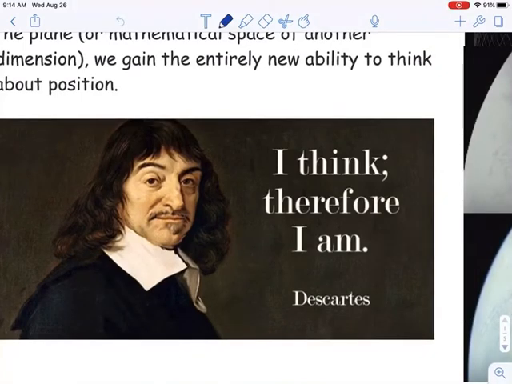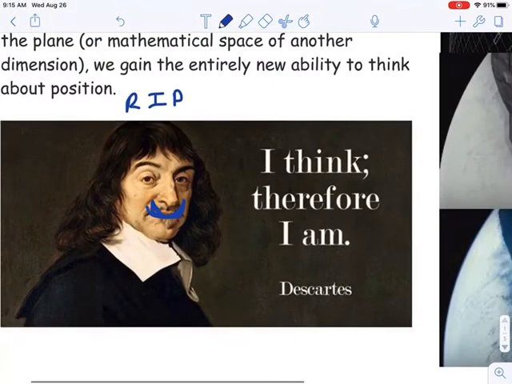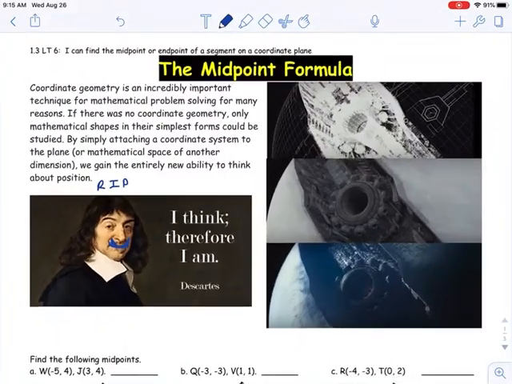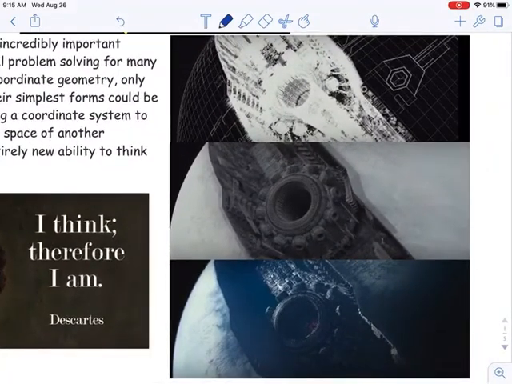He's a mathematician. He was born several hundred years ago. I want to say in the 1700s, but I don't really remember. We used to hang out all the time and do math together. He's no longer alive, R.I.P. We'll give him a smiley face because we're using his coordinate plane today. All right, so he's smiling. And have you ever heard this quote, "I think, therefore I am"? Descartes said that.